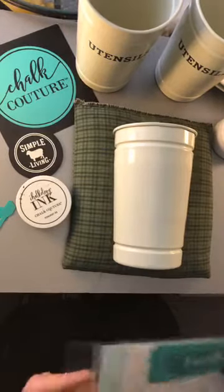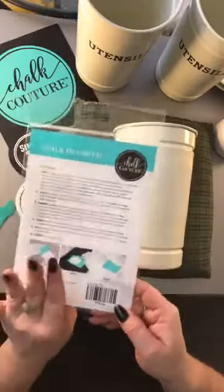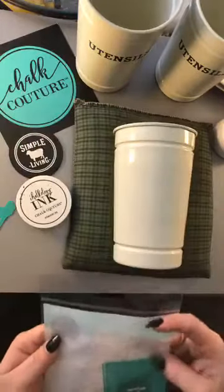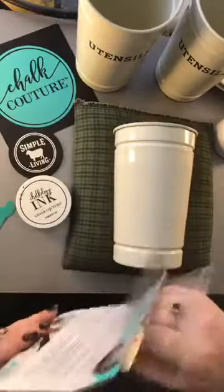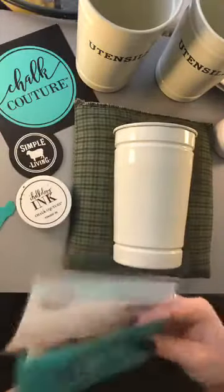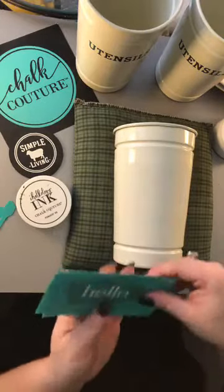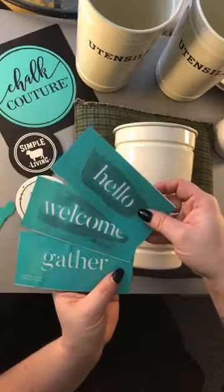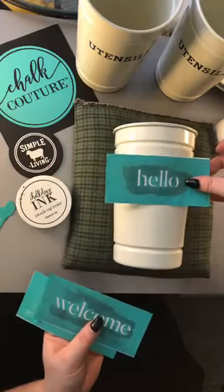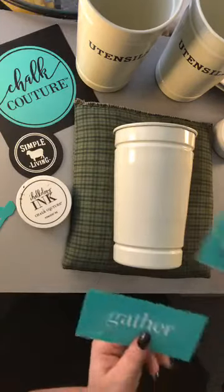Now I'll show you these first. This one's called Welcome Trio, and I've had this since last year. They're kind of small, so I haven't really used them on a lot of different things. I've used them in conjunction with a few other transfers, but I haven't used them just as the trio. So they say hello, welcome, and gather. The idea is that I'm going to put hello on one, welcome on the next, and gather on the other. And you can see I have used them.